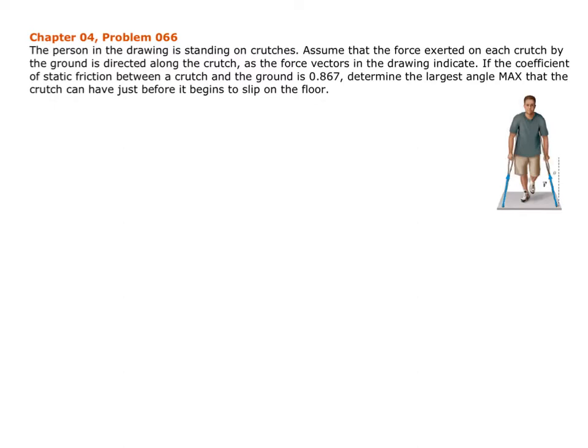The weird thing in this problem is we're being asked to figure out the maximum angle that the crutch can be held at and still function properly, but we're only given one thing. All we're told is that there's a coefficient of static friction between the bottom of the crutch and the ground equal to 0.867 and that's all we're told. And we want this maximum possible angle based on that. We're not told the person's weight or what percentage of the weight is on their foot versus on the crutch. We're not told how hard they're pushing off the ground. We're told nothing other than this coefficient. Seems crazy, right?